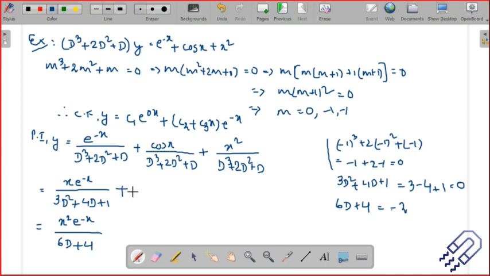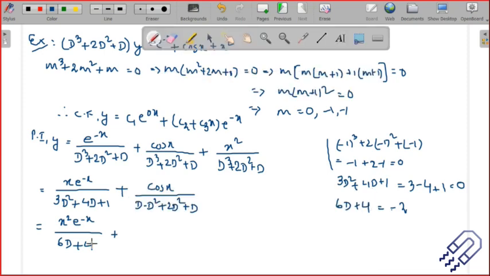Let's do for the second part. Okay, in the second part the rule is whatever is d square, we have to just put there a minus of a. So we can simplify it in this way. We can just simply write it down as cos x divided by d into d square plus 2d square plus d, right. We can do it that way, and then what we do is we can just put the value of the coefficient. So the coefficient here is 1 in cos x, so that means a is 1, and we put a minus in front of that. Okay, you have to remember that, don't get confused here. So we are using all three laws here.